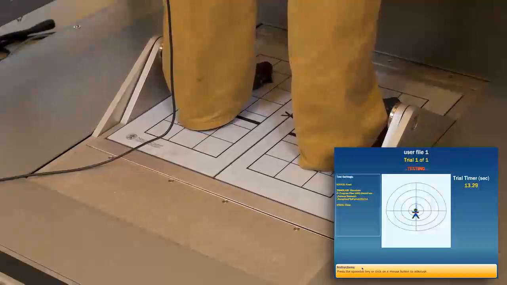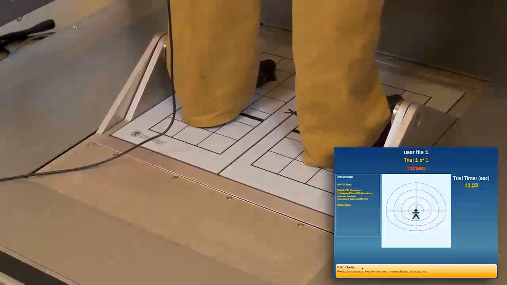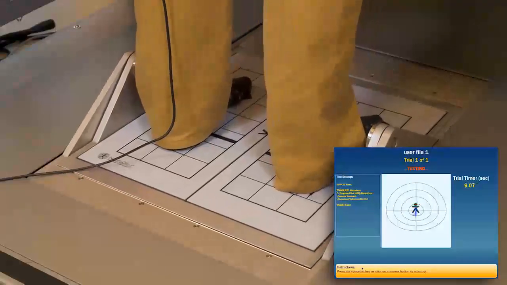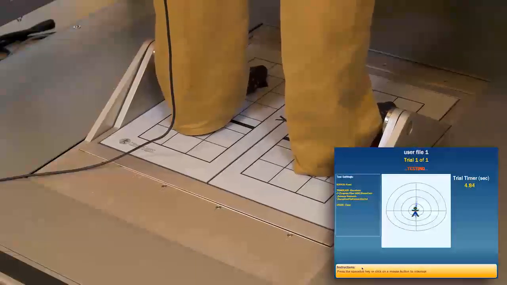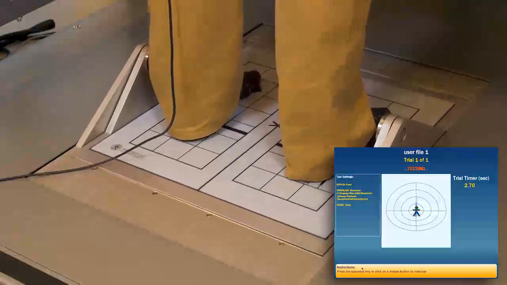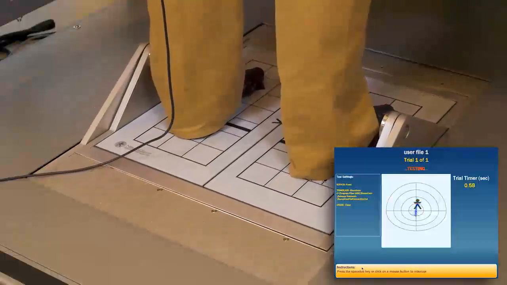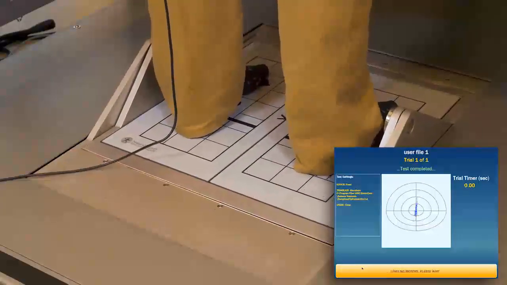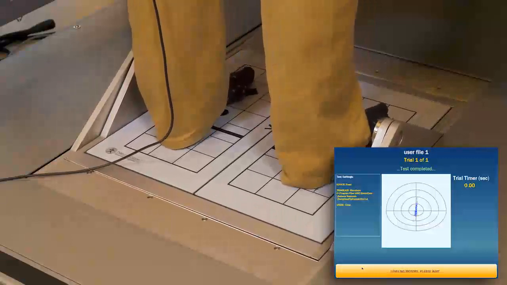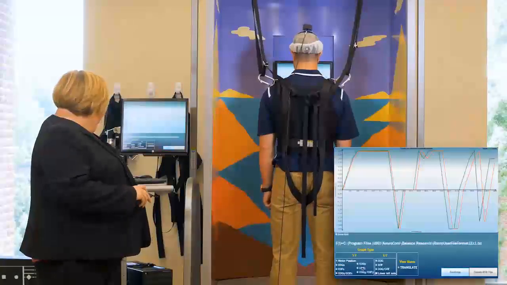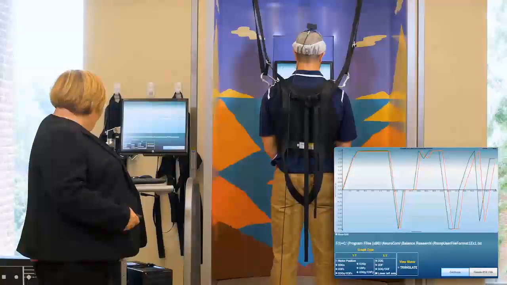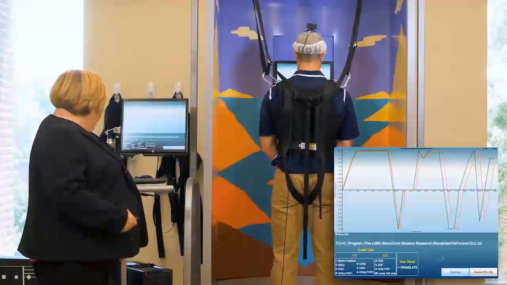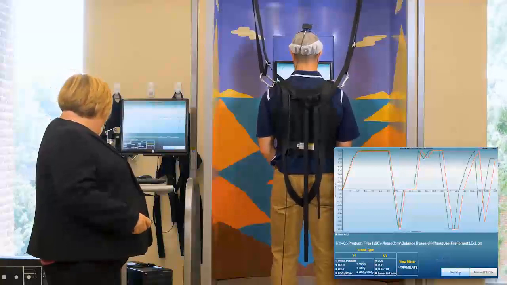It has different velocities and different ramps during each one, or in each part of the trial. And again, we're going to be able to see what this looks like using this screen. And so again, you can see the dramatic changes that we were able to program using this.